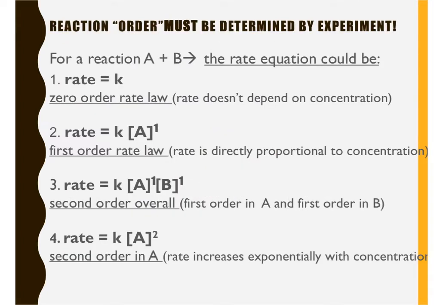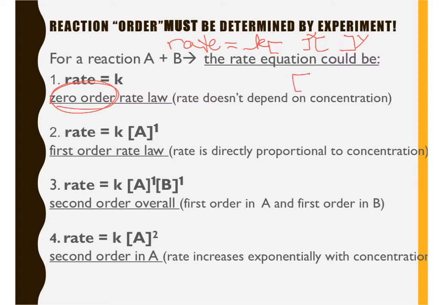All right, so going back to the different orders that a reactant can have, remember the generic form for the rate law. It's k, the rate constant, times the concentration of reactants raised to some power. All right, so now what if the reactants are zero order?